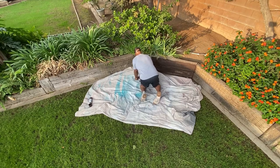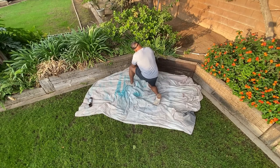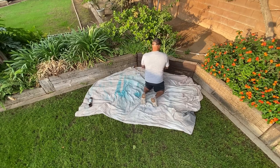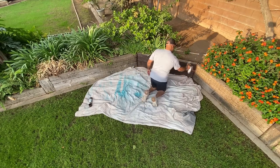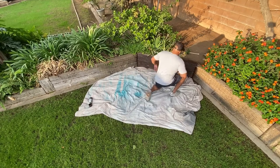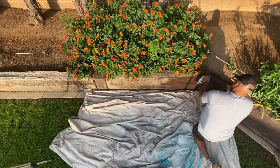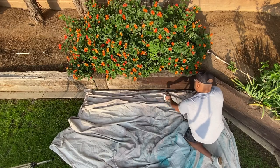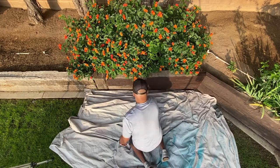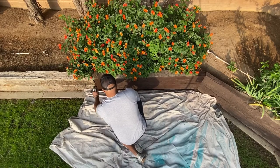I started the project by heading to the furthest point in the yard. I laid down a paint cloth and was ready to go. Like with other projects, you'll want to do long, even strokes — this will ensure that the sides of the bed look even. After covering the sides, I added a layer on top. I found that the paint went on nice and easy; the spray can provides a strong flow and the coverage was better than expected. Section by section I repeated this process, and at times you may want to pay special attention to the lower sections of the bed so that you don't have overspray on the cement.